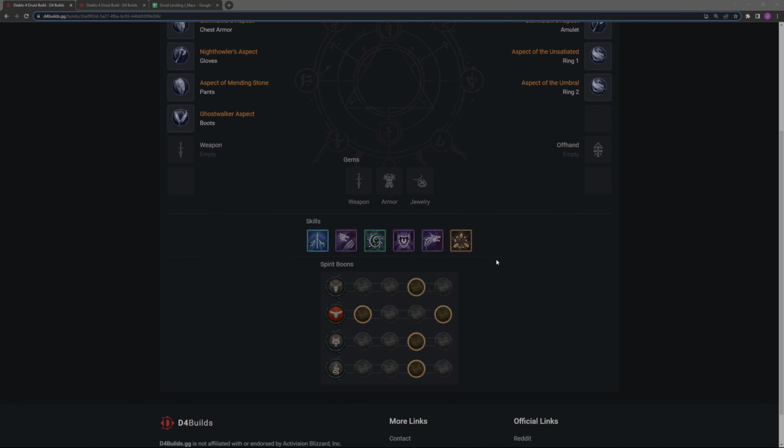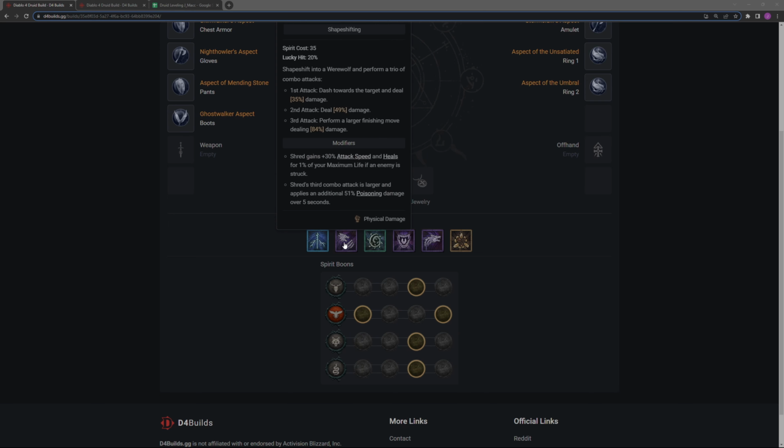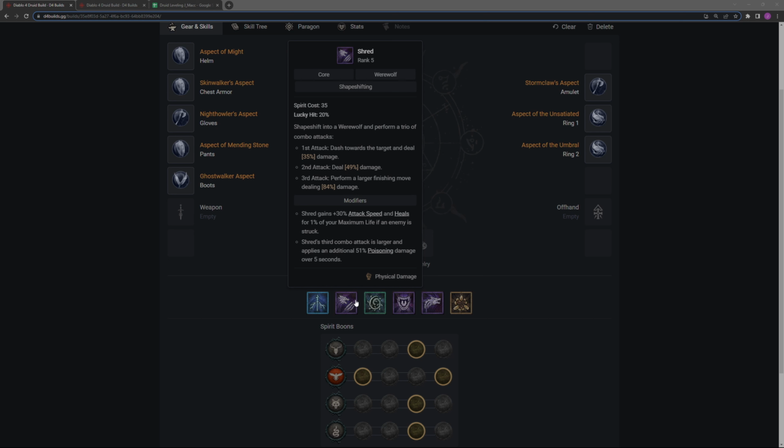So then as far as spirit boons go, we're going with crit and critical strike damage. And then down here, Bolster, and then also Masochistic. Critical strikes with shapeshifting skills heal you for 3% maximum life. And then Shred itself is going to also heal you for 1% of maximum life when you hit an enemy. So I would start with the modifier that allows Shred's third attack to apply poison, but eventually you may want to switch to the other one that allows every one of Shred's attacks to dash, and you get extra critical strike damage, especially if you get that Aspect of the Blurred Beast.